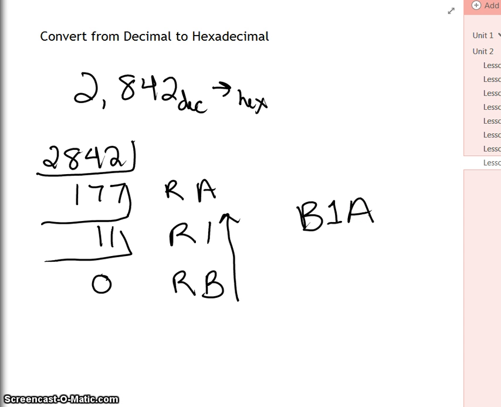So it's the exact same process, just a few more additions of having to remember that once you get over 9, it's letters, and dividing by 16 is a little bit harder to do in your head than dividing by 2. Now this is the only example I'm going to do of converting decimal to hexadecimal, just because it's the exact same process. So if you are confused, if you are stuck, shoot me an email. I'm happy to make a couple additional help videos with this.